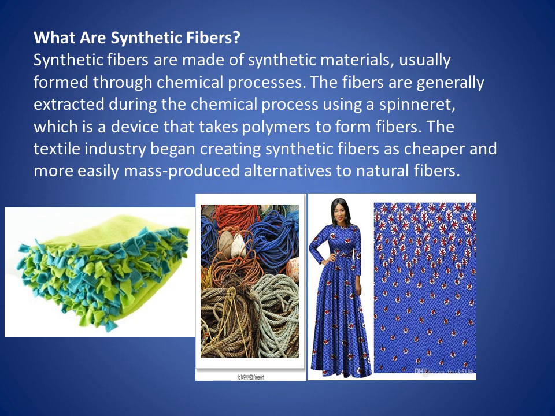Synthetic fibers are made of synthetic materials, usually formed through chemical processes. A lot of them are made from fossil fuels. Fossil fuels, again, natural product. These synthetic fabrics are synthetic because they are man-made. And they are generally extracted during the chemical process using a spinneret, which is a device that takes polymers to form fibers. The textile industry began creating synthetic fibers as a cheaper and more easily mass-produced alternative to natural fibers.